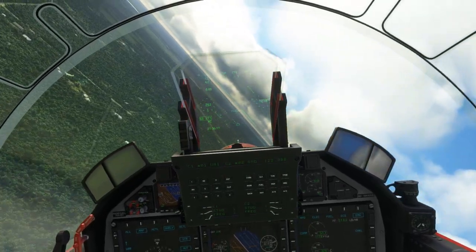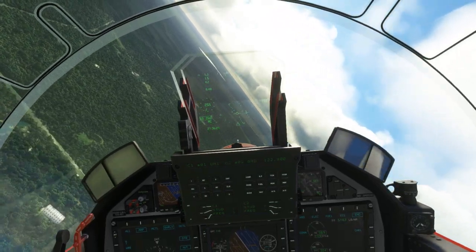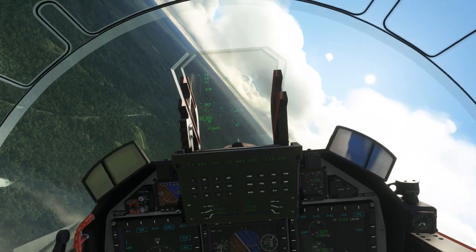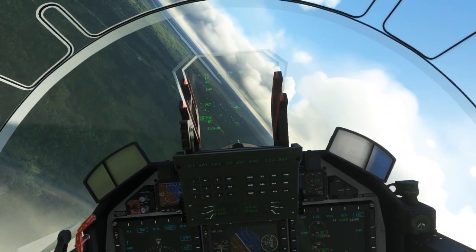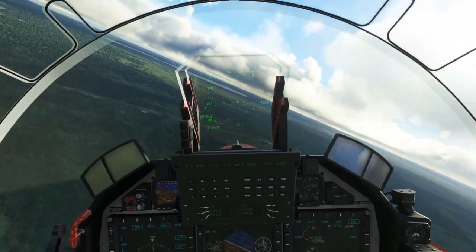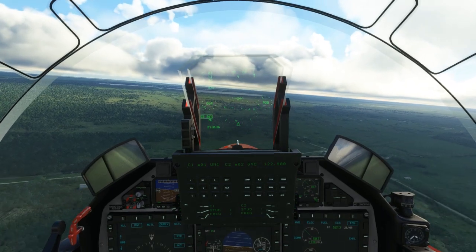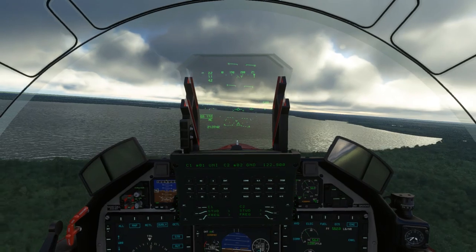It does come with an air brake, which is kind of nice. I'm pretty sure it's tied to toggle spoilers or something like that. And other than that, not much else to this plane. It's quite a fun little one to fly, though. So I'm going to see y'all back here when I get lined up for landing, and I'll see y'all back here in a second.